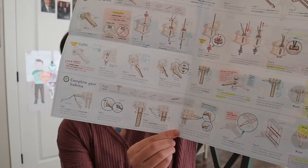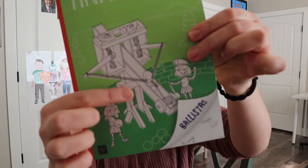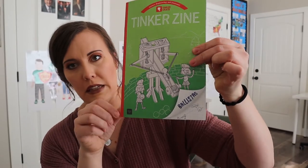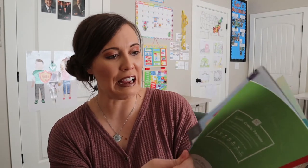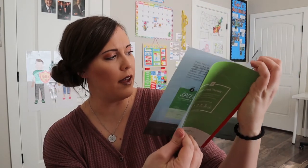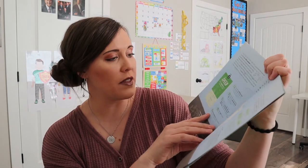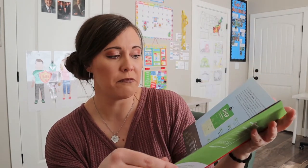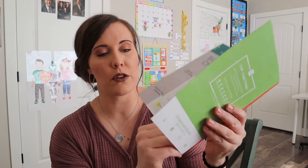There's the instructions on the back, and here's a picture of what it is — kind of like a slingshot or catapult type thing. It has some different experiments you can do, and it says you can mess with the angle and different things like that. So this looks like it would be a really good physics-type experiment to do. And then there's a bow and arrow challenge at the end — there's a lot of good extra resources in this book.